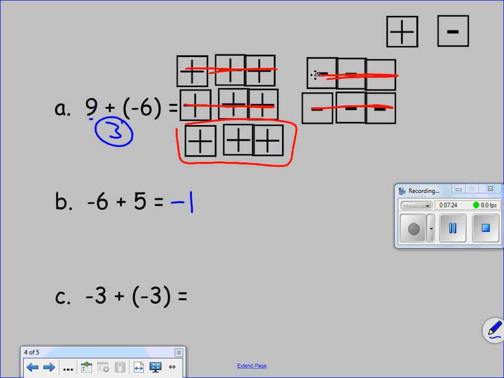So take a look at this one down here. We have a -3 plus a -3. So let's say you go to the mall or you go to Burger King and you spend $3, and then your friend wants to buy something, he doesn't have any money, and spends another $3. So technically you are both in the negative, and you're at -6. Because you have a negative number plus another negative number, you're just going further in the hole. Does that make sense, kids? So just keep that in mind. Because if you're on a number line, you're going -3, and then you add another -3, you're never really adding any positive money to it. So you just keep on getting more in the negative, okay?